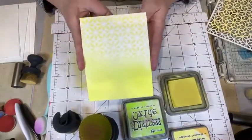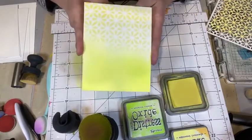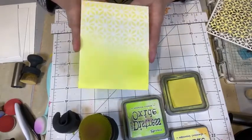There you go. Both beautiful brushes. There you go. Yes, Natalie, I do remember you grabbing four of those.